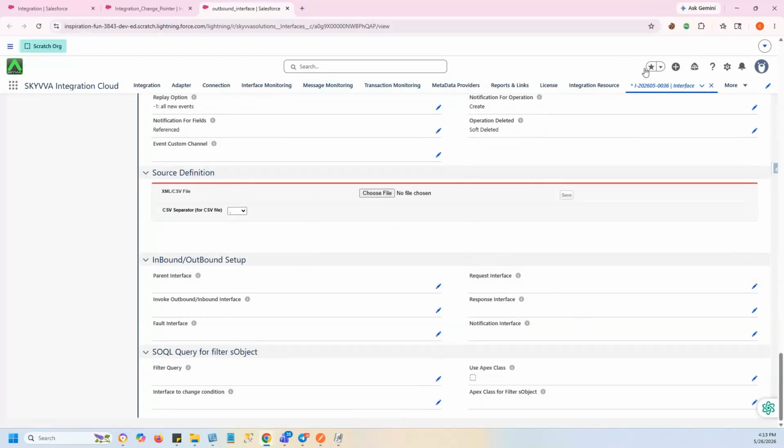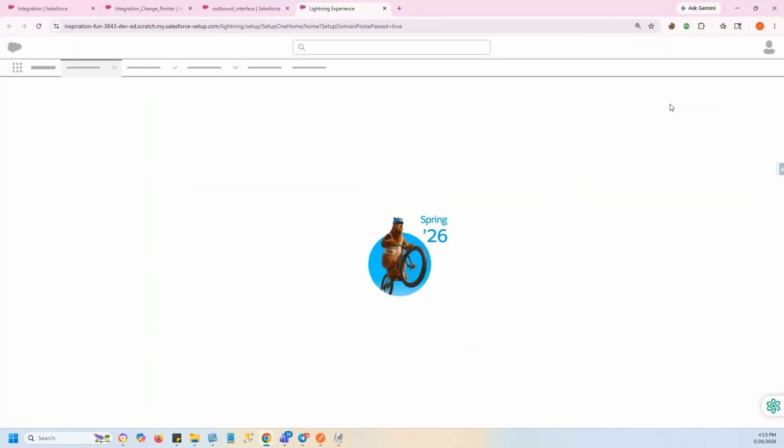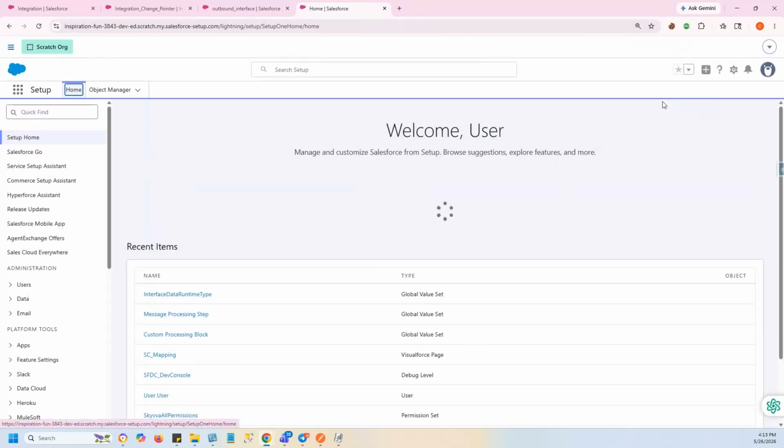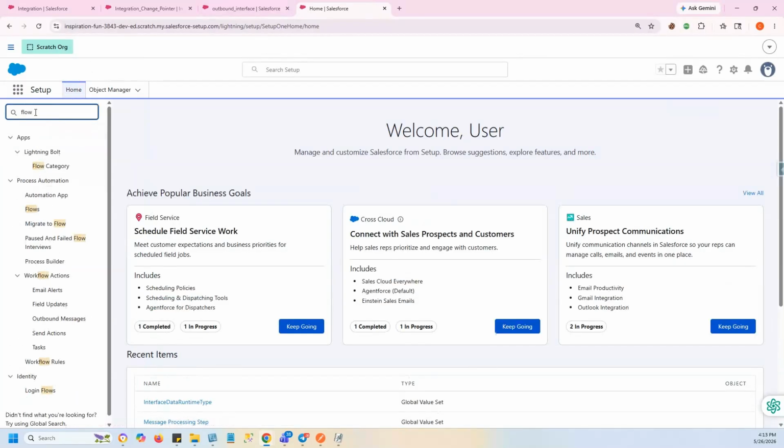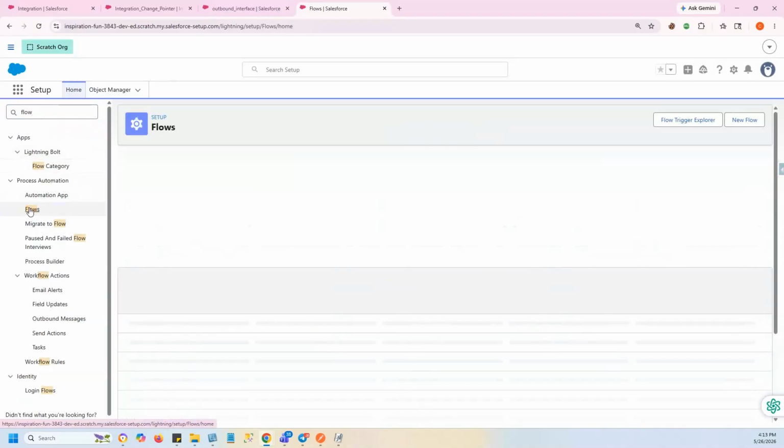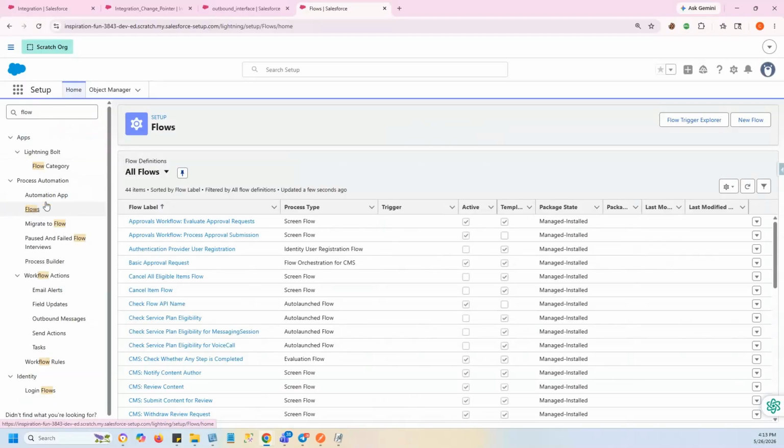Now navigate, click the Setup icon, then select the Setup menu. Search for Flows in the Quick Find box. To create the Salesforce Flow, click the New Flow button.